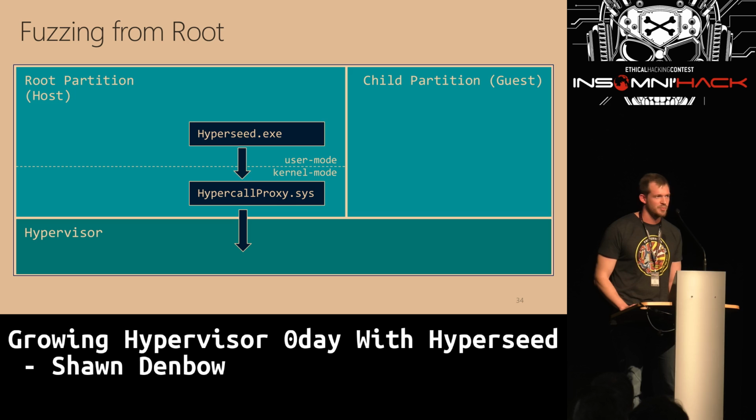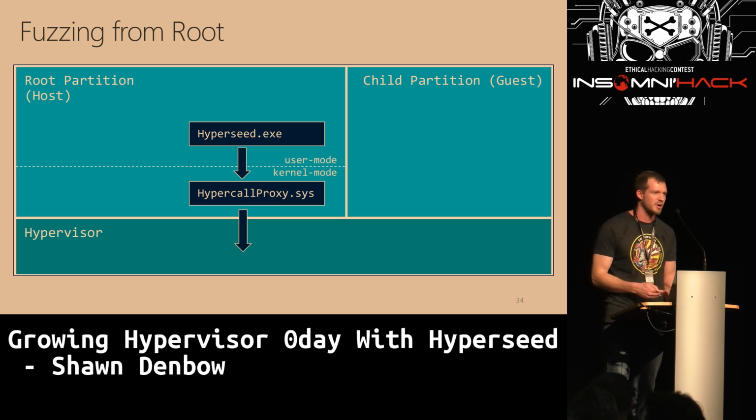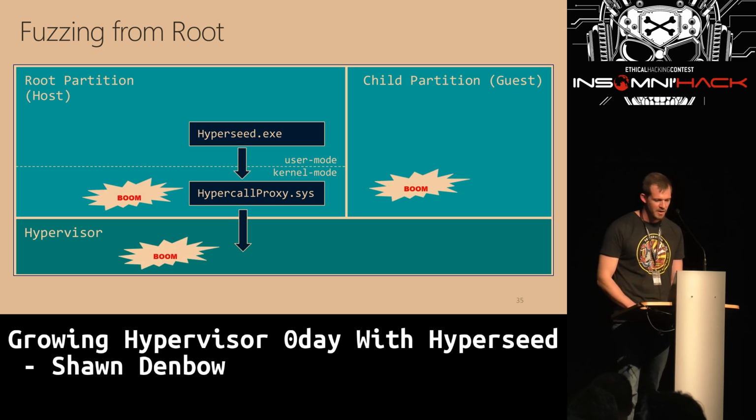So whenever I started on this project, I was interested more in finding bugs within the root. So there's a lot more hypercalls that are implemented here, and they have a lot more functionality. But this only applies if you have VBS enabled, because that's the security boundary we're trying to find. So if we can find a bug within the hypervisor, we can now get access to these higher trust levels. And so it's going to be very similar. You're going to be able to crash multiple things, and you have to be very careful when fuzzing from the root, as a lot of these hypercalls will have some abnormal side effects that will just end up killing your host machine before it actually finds a bug within the hypervisor.